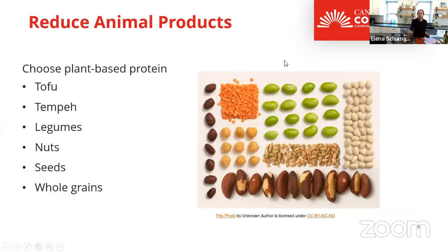And if we're looking to reduce animal products, we still want to focus in on our protein intake. So we want to make sure we're still getting adequate protein. Protein is very important for everybody, but specifically for people healing from any surgeries or maybe healing from radiation therapy. Also, as we age, we tend to need a little bit more. So people under 65 years of age need a little less than people 65 years of age and older.